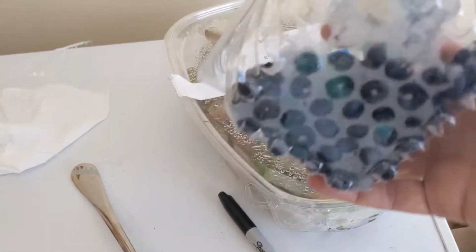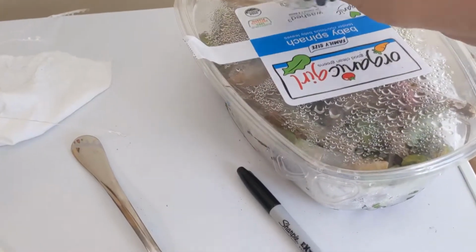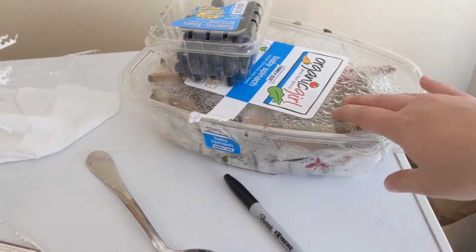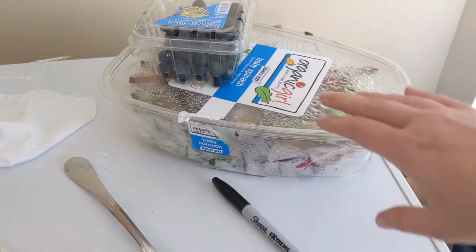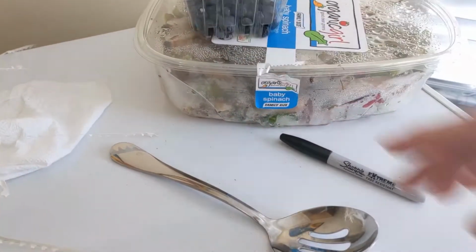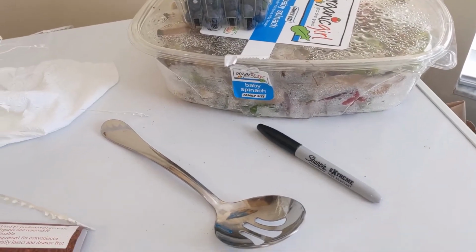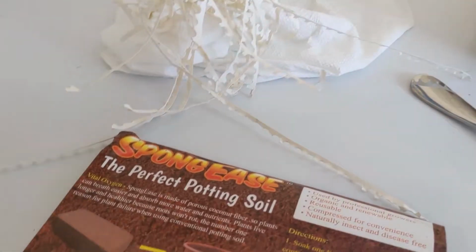I have some blueberries that have gone bad and some food that's been in the freezer. I have several containers of food that I want to feed them, but it's been sitting on the counter and I don't want to run the risk of more gnats. So we're going to feed them stuff from the freezer and hope that that is safe for them.